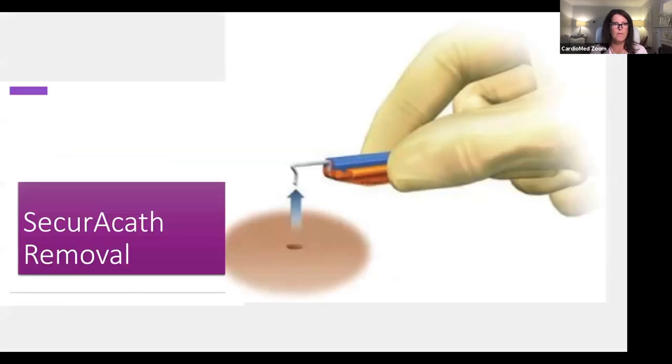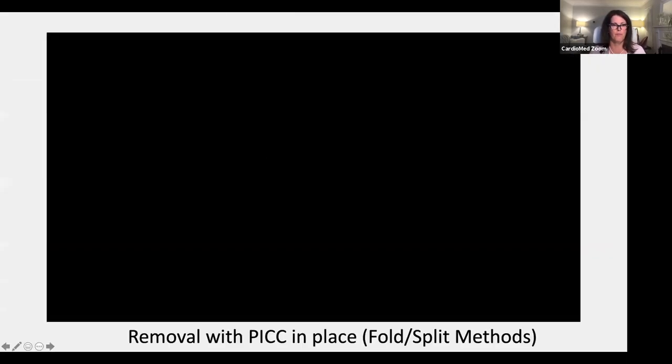So we're gonna move now to SecurAcath removal. Many nurses are removing PICCs in the safety and comfort of the patient's home or the clinic. If your patient has a PICC with a SecurAcath and you've learned how to remove the PICC, you'll also need to learn how to remove the SecurAcath. And ideally, you'll have hands-on training to perform this procedure. Let's look at how it's done, just through a very quick video again.